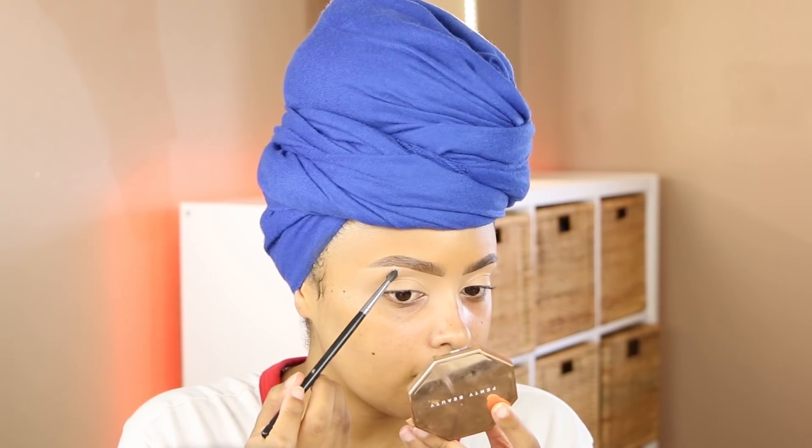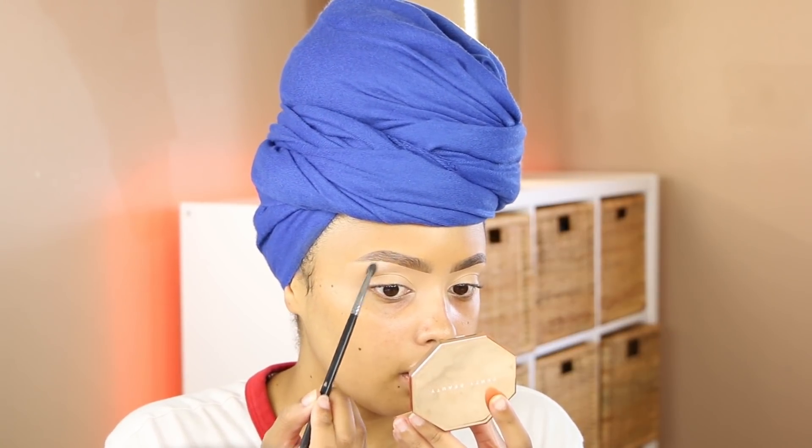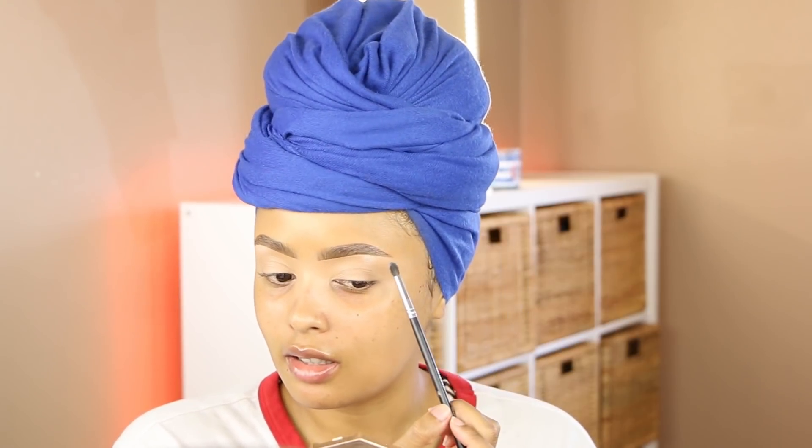We're going to go into this shade right here — she's going to be a poppin' brow bone highlight shade. It's kind of like an icy, champagne-y, sparkly shade. Gonna pop that right on — yes! It's very icy, so I don't need to put that much. I love a brow bone highlight. My base is wet — I didn't set it at all. I do that when I don't know how shadows are going to perform. I feel like they always perform well on a wet base.